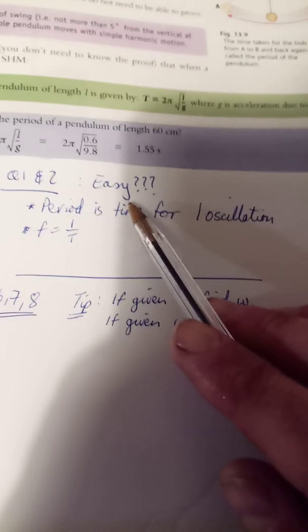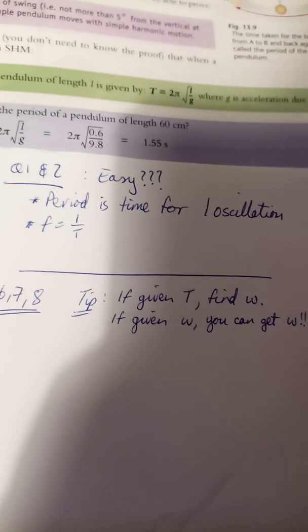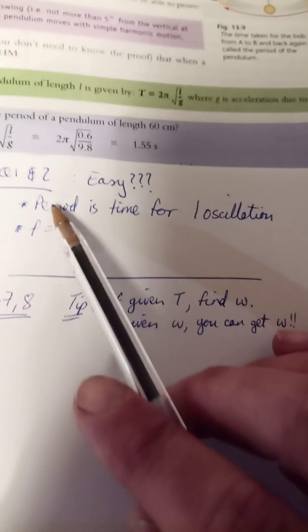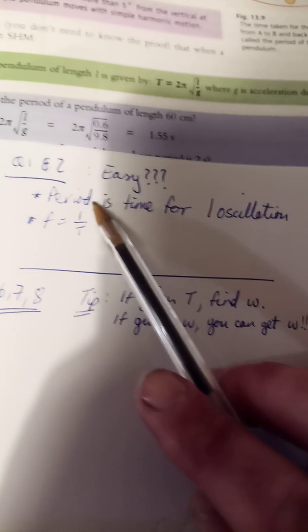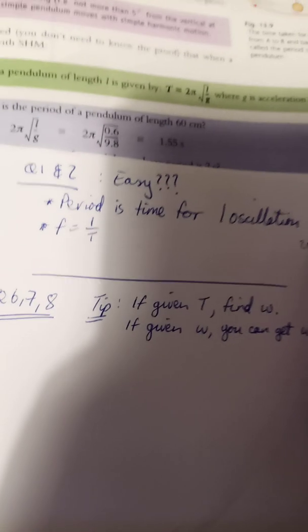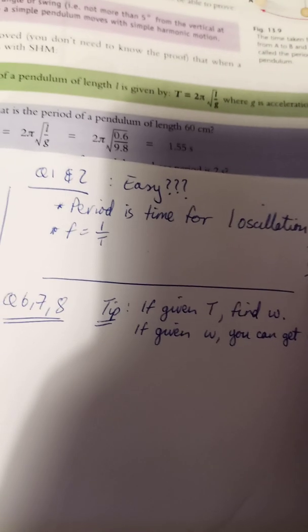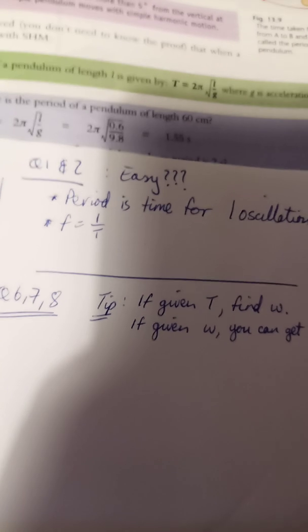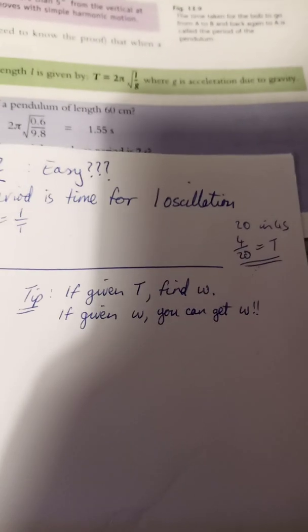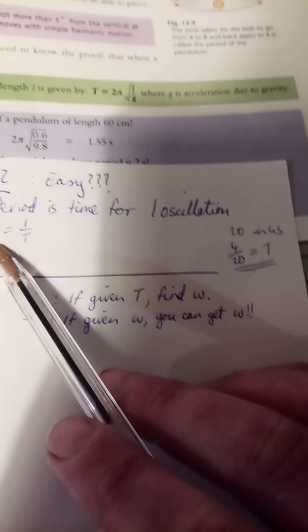All right. Now, let's have a look at the homework questions. So, question 1 and 2, I've written down that they're relatively easy. It's not necessarily the case, but they're easier than the rest of them. What you need to remember is the time taken for one oscillation is a period. So if you knew that 20 oscillations took 4 seconds, then if you divide the 4 seconds by 20, you'd get the periodic time. There we go. I didn't put it in the video, but anyway. To calculate the frequency, then it'd be 1 over the period, and the frequency for that, even though it's not asked in the question, would be 20 over 4, which is 5. And look, the units of frequency are called the hertz. Don't worry about that for now.